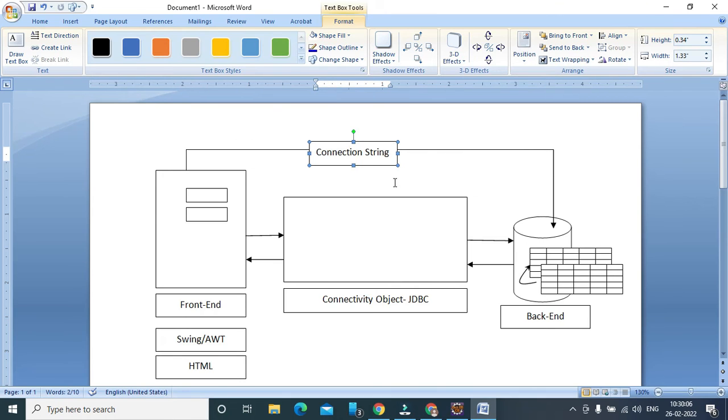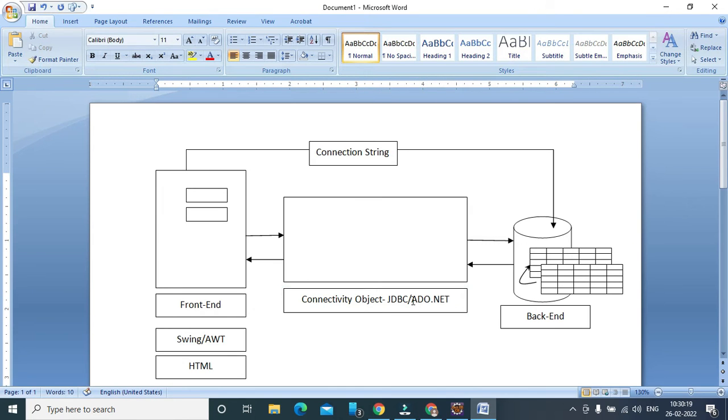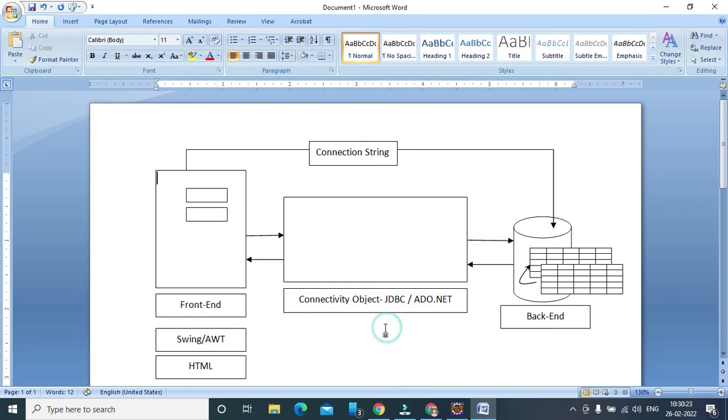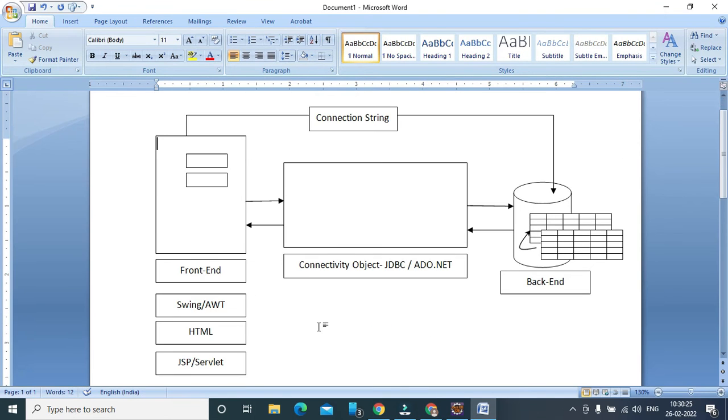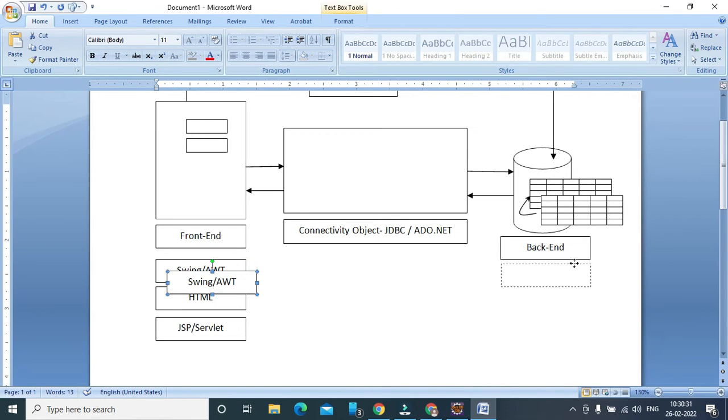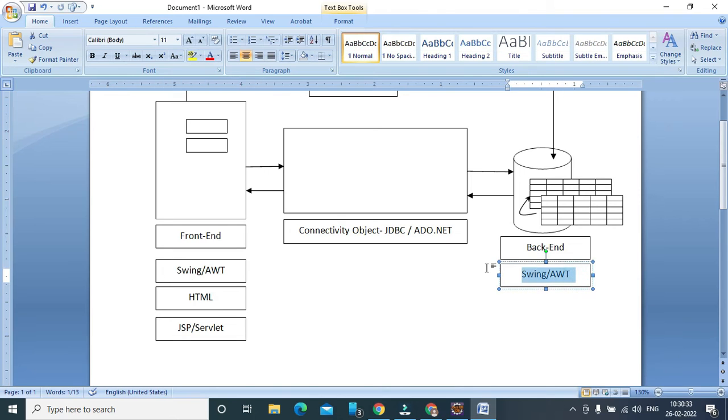And your JDBC technology, or any kind of connection object. If you are using .NET, then ADO.NET is doing those things for you. So it depends upon what technology you are using, and accordingly the things take place here. If you are using the backend, then the backend is nothing but a simple database.